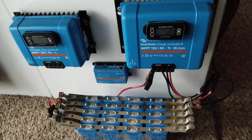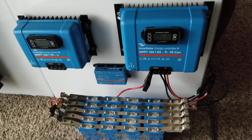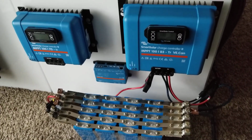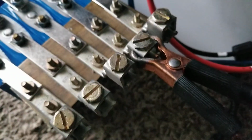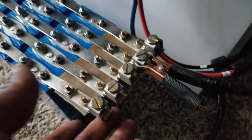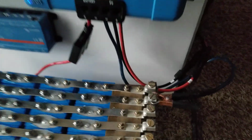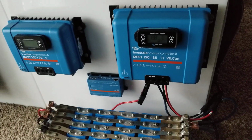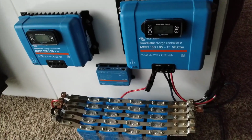I didn't hook up this system to the main panels because I can't be going on and off, disconnecting wires, plugging it into this, disconnecting this, plugging it into that for tests. After a while, you're going to have some problems with the breakers or maybe these MC4 connectors. So even here, I just use a clip because I don't want anything permanent. I want things temporary, so I can disconnect and connect whenever I want, in any kind of situation. So the system is just going to work.